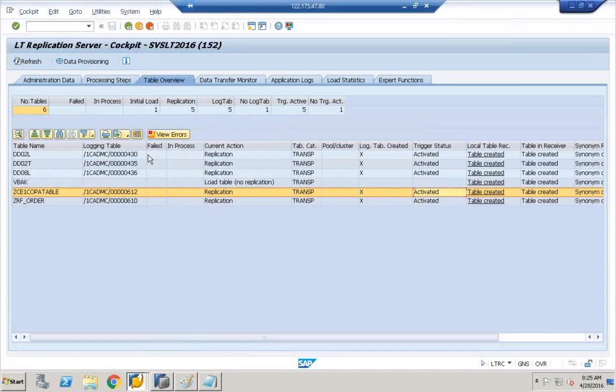Can you have a mass transfer ID allocated to a single table rather than allocating to a configuration? We cannot allocate. We only can allocate to a configuration. So, DB triggers are activated, and triggers are available as a part of the database.